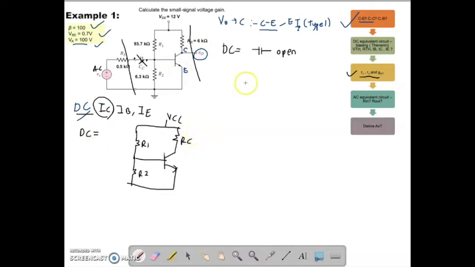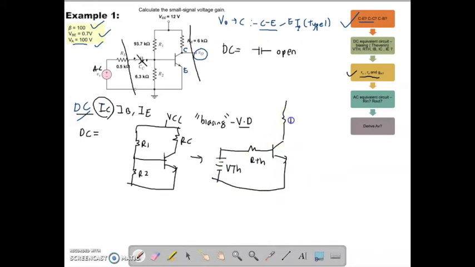During DC analysis, you need to do what we call biasing. What is the technique of biasing here? We call this voltage divider biasing. When we know this is voltage divider biasing, you need to change this to Thevenin. So we have here VTH, RTH, and you draw your BJT here, and here you have RC and VCC. Before we start the loop equations, there will be the BE loop and the CE loop. Before we do that, you need to know the value of your Thevenin.